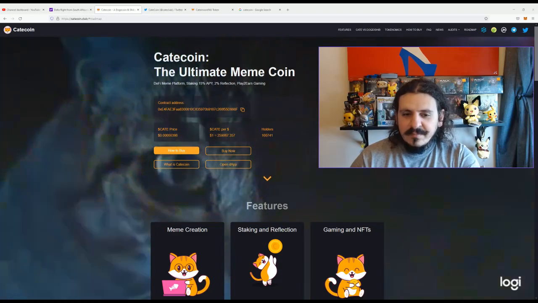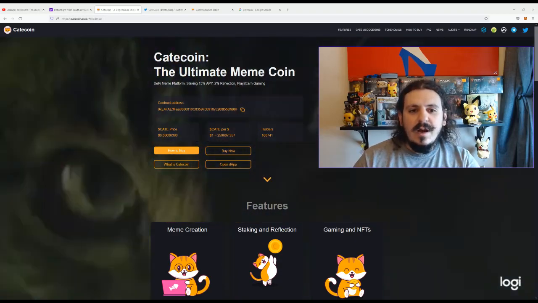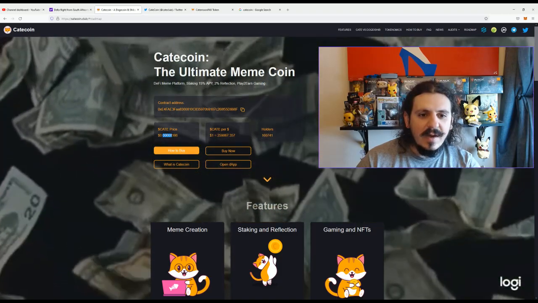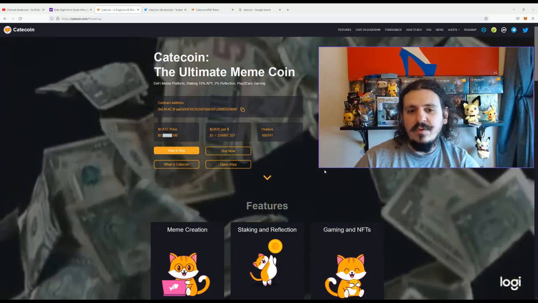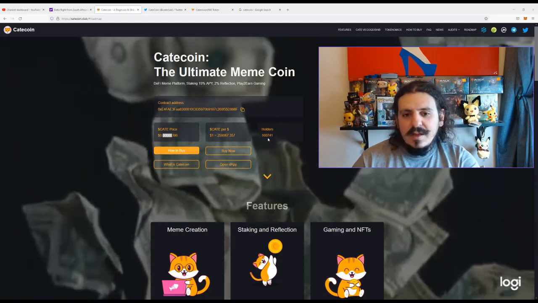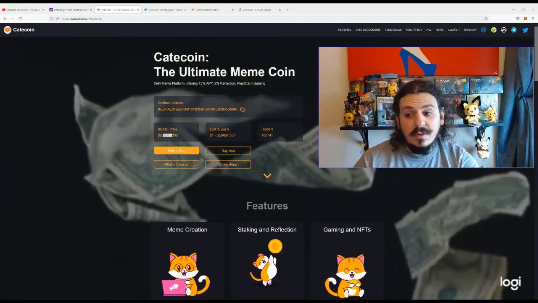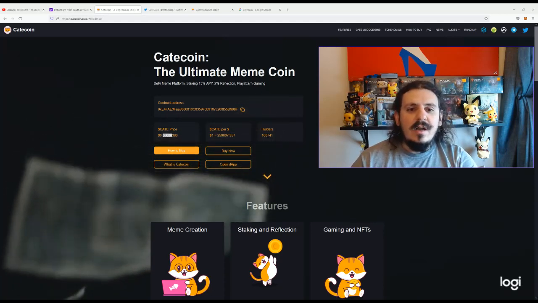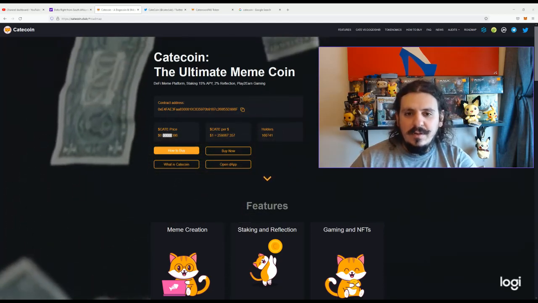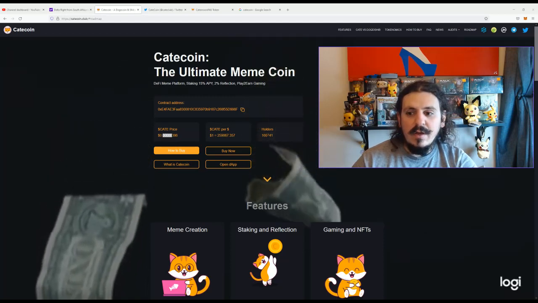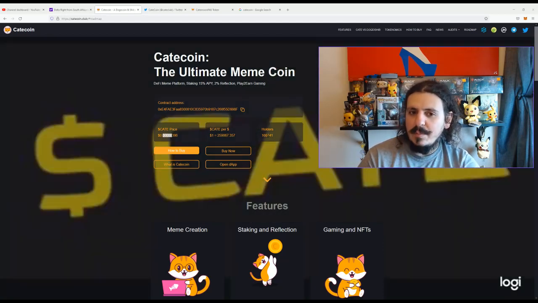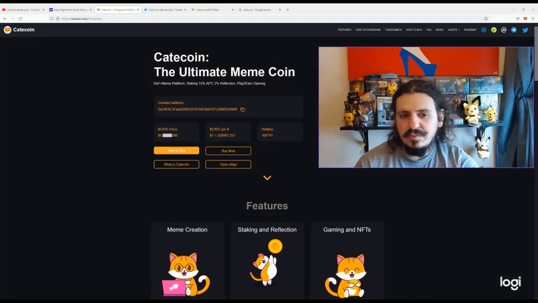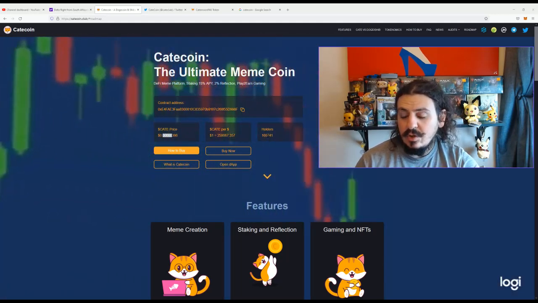So, the Ultimate Meme Coin. Right off the bat, the price has 5 zeros before it, but it's already got 160,000 holders. That's quite a lot if you're going to jump in on a meme coin. If you really want to make some serious money, you want to jump in before, unless you believe this thing can go 2x or 3x pretty easily from this price point, which it could.